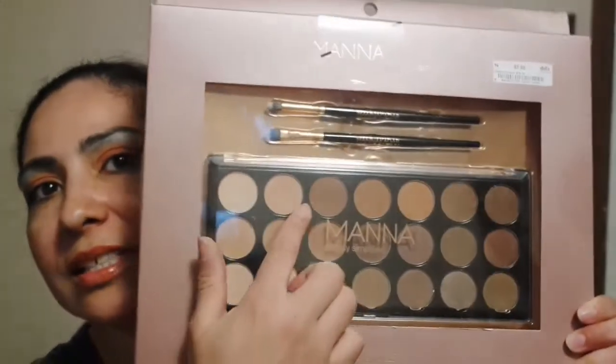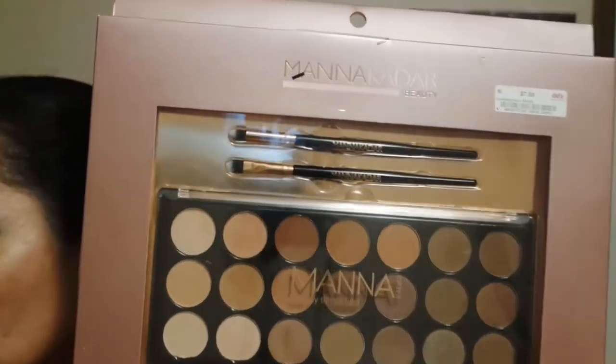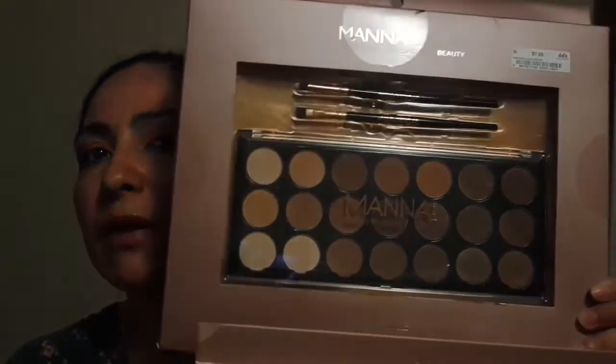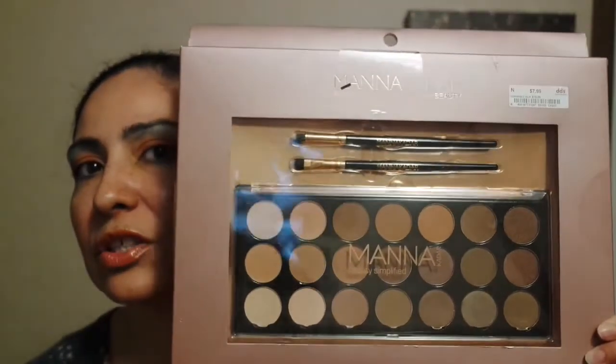I just wanted the collection to be together. But these are the colors here. You can see some peachy tones here. These, like I said, are more like natural colors. These lip colors kind of look too bright for this palette, so I don't think I got a good deal.